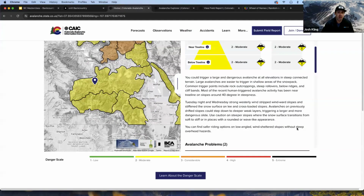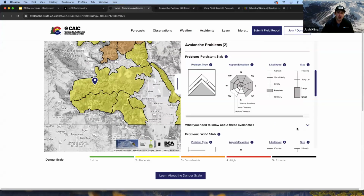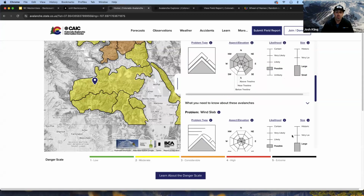And again, a rattlesnake in your camp and a grizzly bear in your camp are both really big problems, or a shark in your camp, depending where you're camping, I suppose. But you're going to deal with all those problems differently. So I want to know not just that there are avalanche problems, but what the avalanche problems are. And these two problems that we have going right now, persistent slab and wind slab, are very, very common in the San Juans. Why do I care about them?